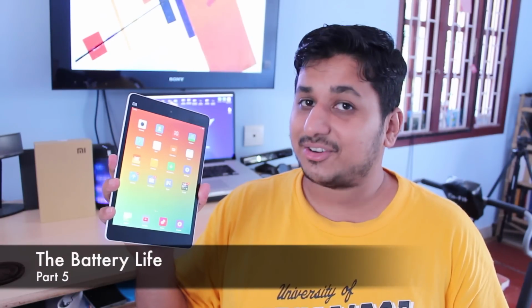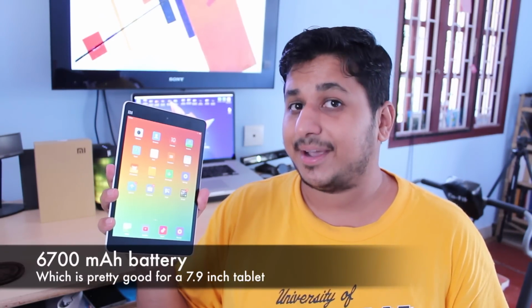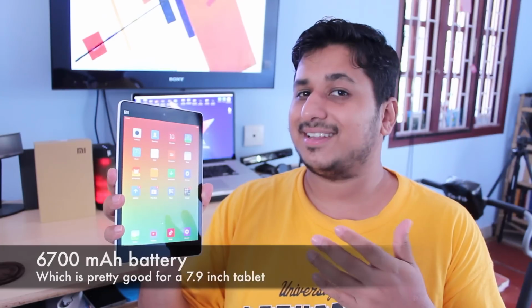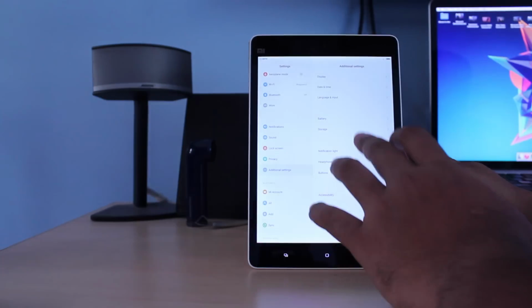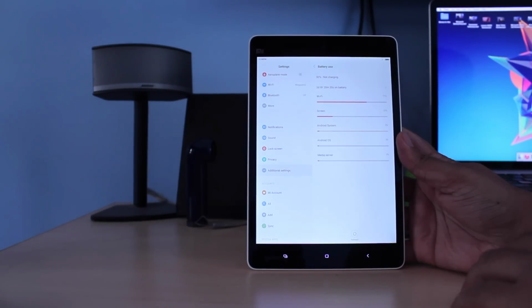Alrighty, moving on to battery life. The Xiaomi Mi Pad is powered by a 6700 mAh battery. That's actually pretty good considering this is a Wi-Fi tablet that you probably won't use through an entire day. As a result, I was able to get about 3 to 4 days of usage out of the Mi Pad, but this is with a couple hours each day of watching videos and browsing the internet and maybe playing a couple games.